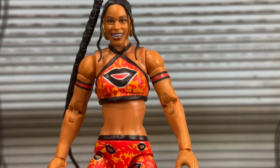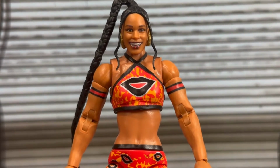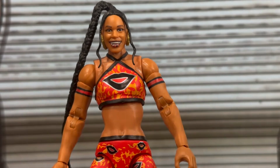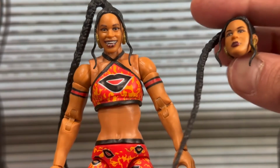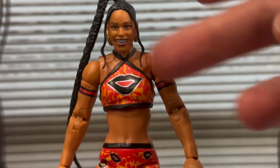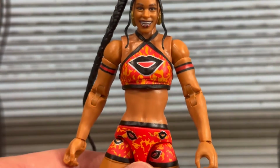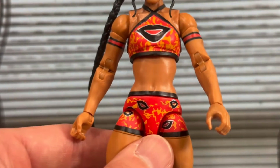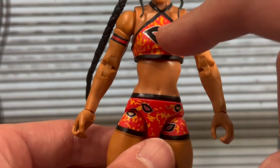But let's take a close-up at Bianca here. We'll zoom in on that head sculpt. Great likeness. I do like the design, even on her lips. You can see the little makeup on there. We will bring in the other head for a quick comparison so you guys can see them both up close. Again, the earrings are also removable, but her gear just looks really nice. It reminds me of some Harlem Heat-esque with the flames. You got the nice red and orange going with her logo here on the front.